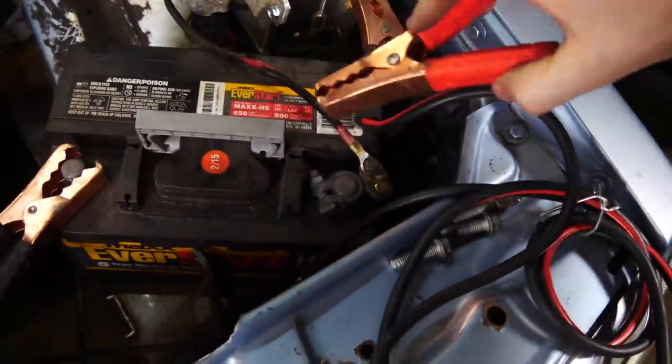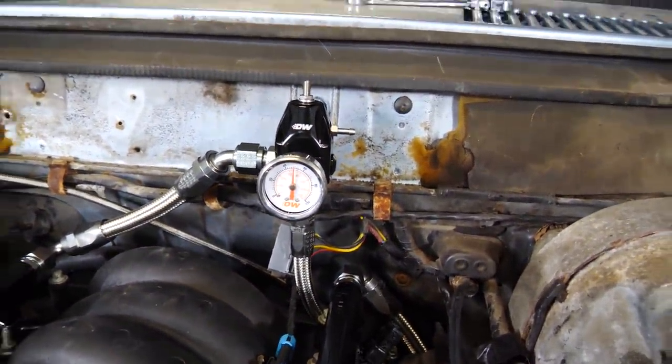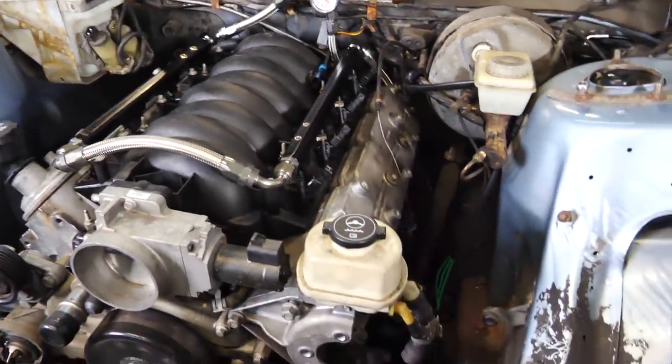So we power up our fuel pump. No leaks, holding 50 PSI, all good. But with that, ladies and gentlemen, we have a leak-free fuel system capable of, honestly, I don't know, but we'll find out how much horsepower it can make. The fuel system is more capable than the engine, let's just put it that way.